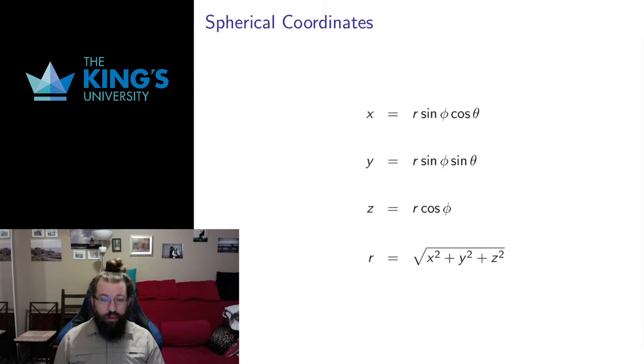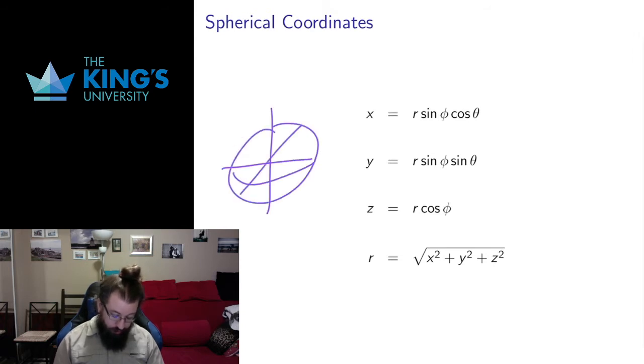The spherical coordinate system is a system in R3 that defines a point by which sphere it is on. So if I have a point in R3, each point lies on some sphere of some radius. So r, in this case, is the distance out from the origin. This is unlike the r in cylindrical coordinates, which was the distance out from the z-axis, which was the radius in the xy-plane. This is just the distance of the point to the origin, regardless whether the point is close or far away from the z-axis.